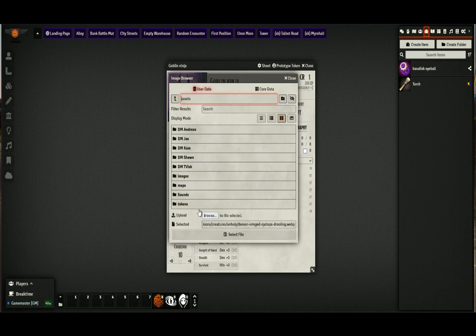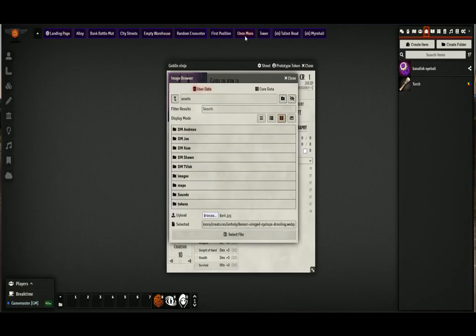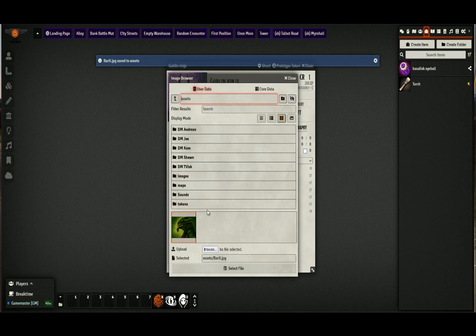You guys won't, once you upload something here from this interface, you can't delete it. That's the downside. Like if I came here and uploaded a picture of this barrel, like say I put barrel's token here. Now that that's there in the Foundry interface, I can't delete that.